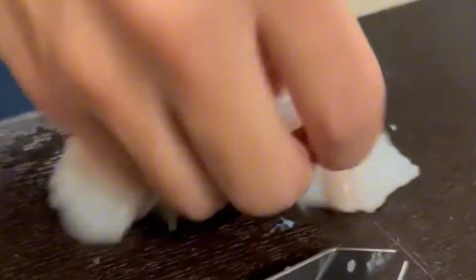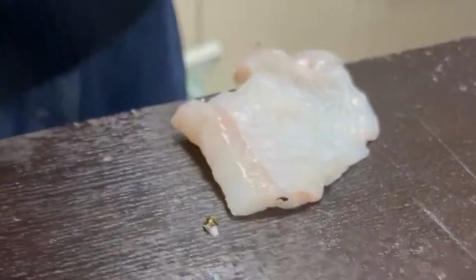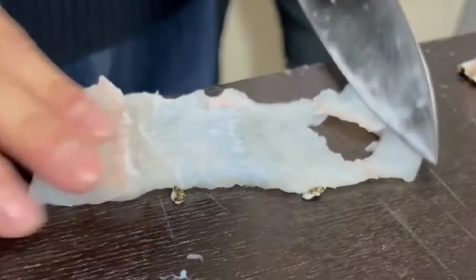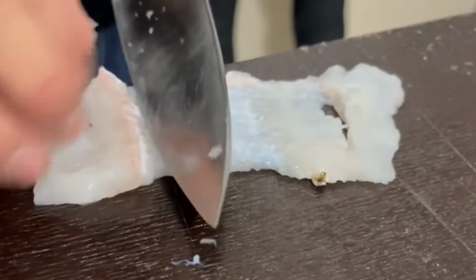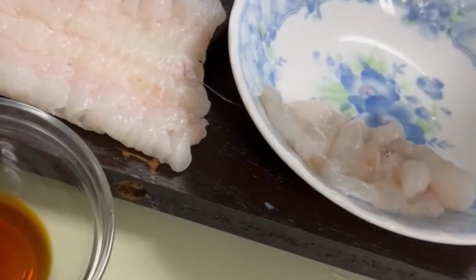Be careful with the small bones of the moray eel. There are countless small bones on the back of the moray eel. Small bones are sharp and hard, so they need to be removed. Remove exposed bone from the body's surface by scraping a thin layer with a kitchen knife. Larger bones should be removed with tweezers.